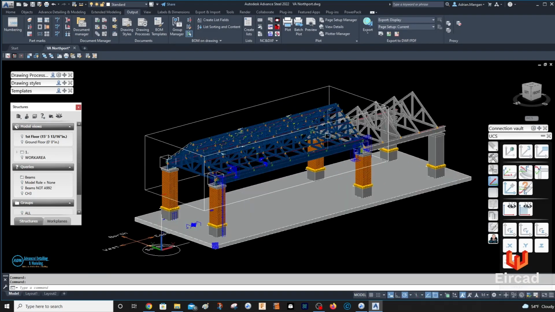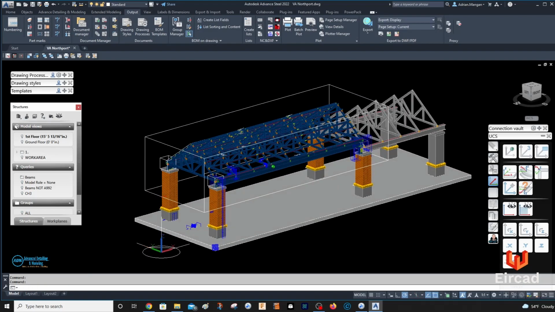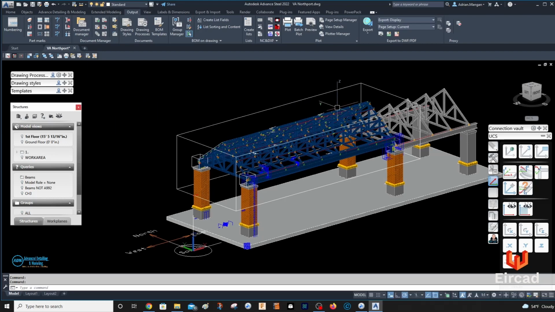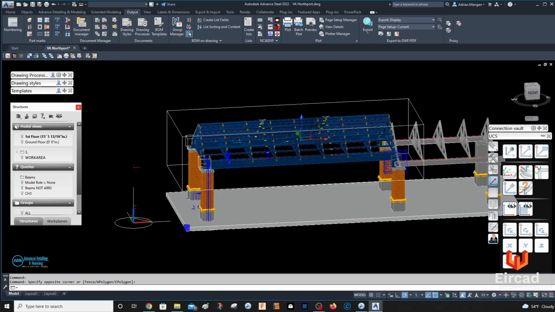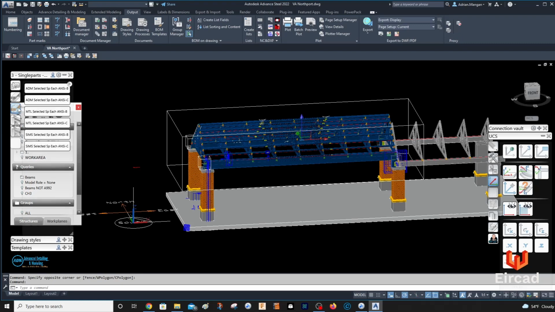So that's how you control all those things, right? So you have your drawing style, your drawing process. That's how you get your parts on the sheets. If you want to send all these, what you can do is just send some of these parts to drawings. So I've selected these, and then I can go up to my drawing process, and I'm going to do single parts selected and ADM to either of these, and it'll send all these single parts to drawings.